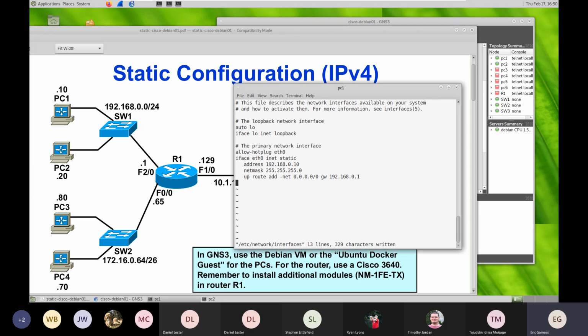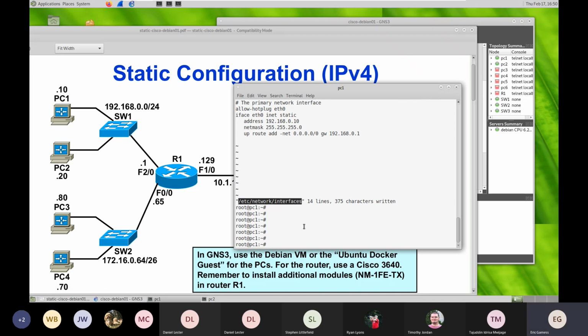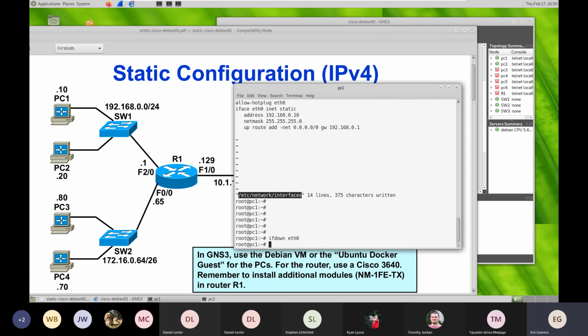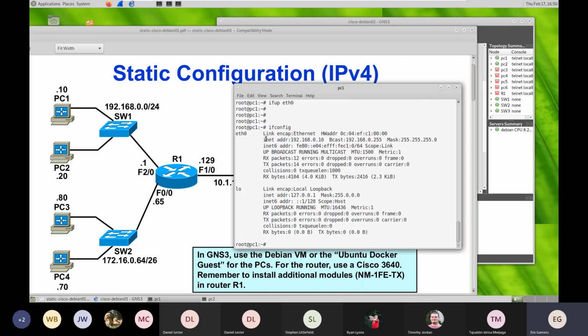Okay, this is the configuration of PC1. So I changed this file, /etc/network/interfaces, and to tell PC1 about the change, I can do ifdown eth0 and then ifup eth0. After doing that, look, we didn't have an IPv4 address before in eth0, and now we have it. And this is the mask associated with the network. So good, PC1 is ready and functional.